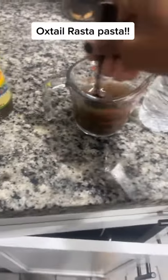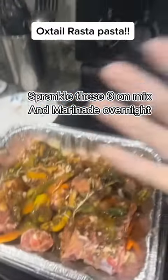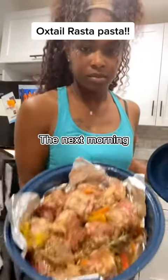My bad, I don't measure nothing. Y'all already know how I do. Baby, pour that thing on there. You gonna use these three, and you gonna sprinkle it on top of there, and then mix it up real good. Put it in the refrigerator.